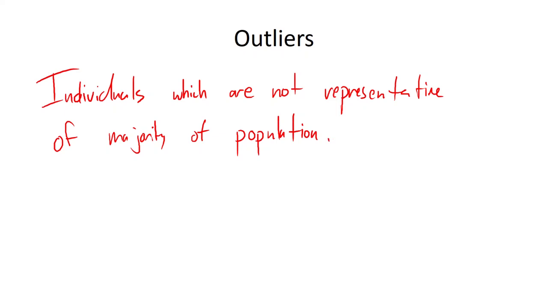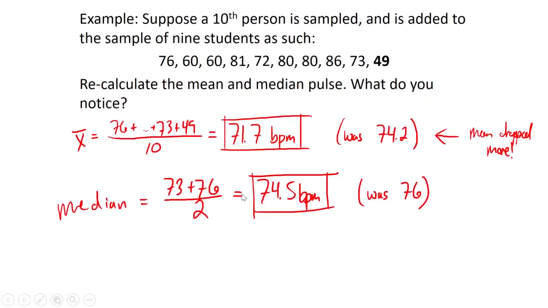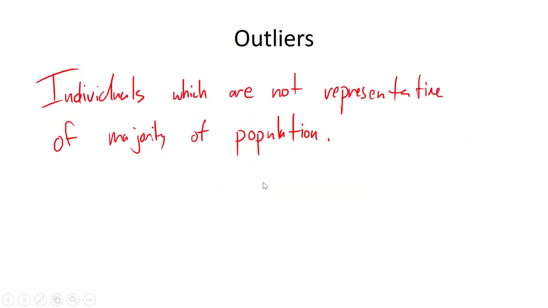It's someone who's not representative of us normal people, right? It's like your Bill Gates or your Jeff Bezos kind of income. If you're talking about money, it's just not representative of most people. Now, if you find out you have outliers, or you're working with a data set that has outliers, it affects the median and the mean differently. And so when you're talking about different measures of center or spread, why would you pick one over the other? It turns out one of the reasons you might is if you have a data set that has outliers.